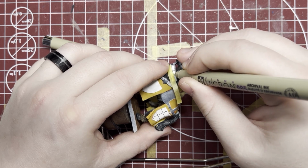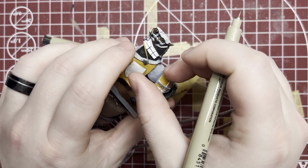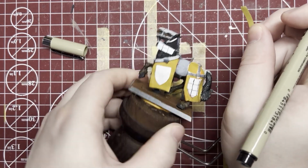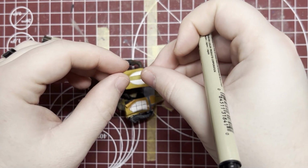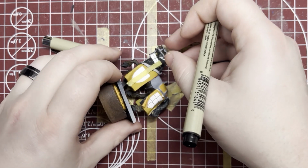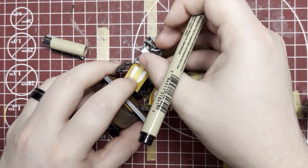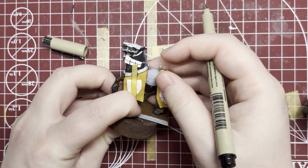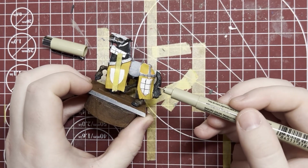One of the things I really love about these pins, besides being easier to do work like this than a small paintbrush would be, is they go on very smoothly over your miniatures, but they are not hard to cover at all. Even with this black ink that I'm putting on this model, if I mess up, just 1 or 2 thin coats of the white paint I was using, whether it's GW's or otherwise, will cover the Micron pen ink perfectly. So if you mess up, it's not the end of the world.